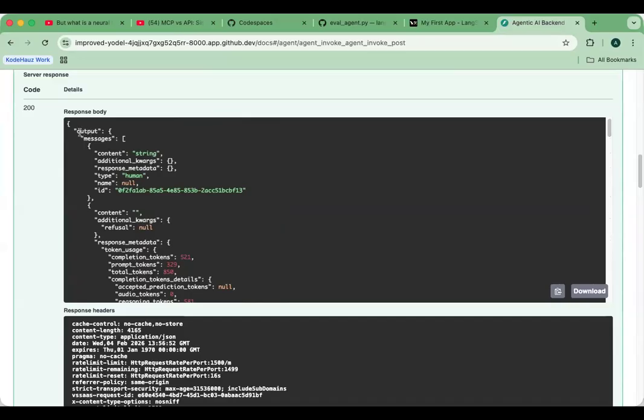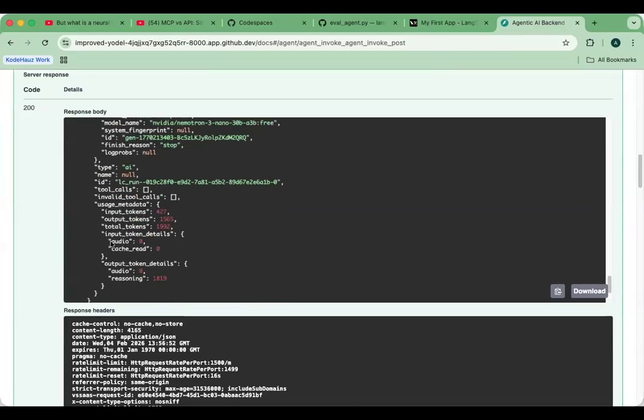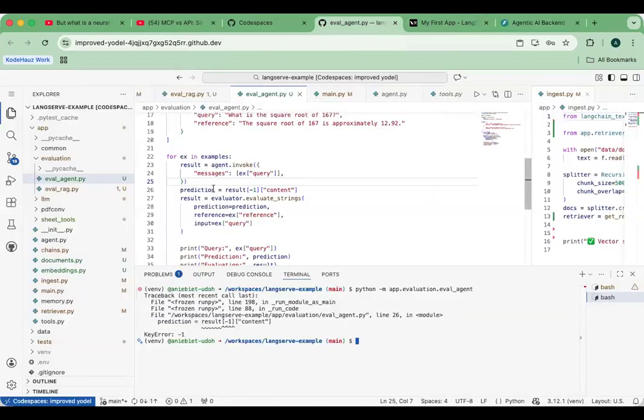The response has output, then messages. So that's what I should have. It has metadata. Okay, so it should be results output first, and then messages. I assume that is what it should be. Or maybe it's just result messages. But let's try it again.